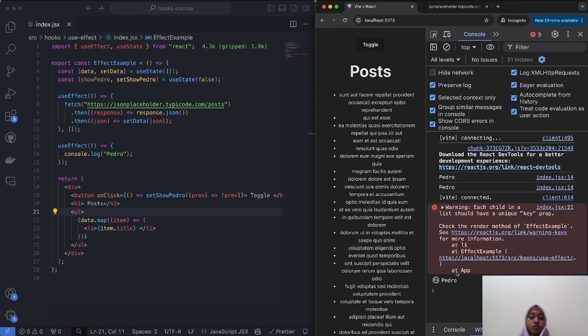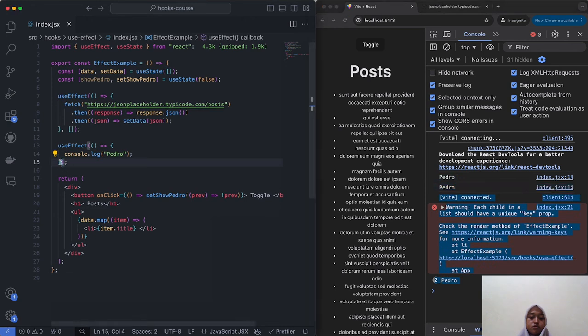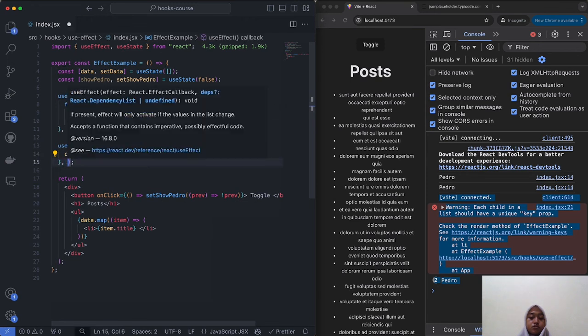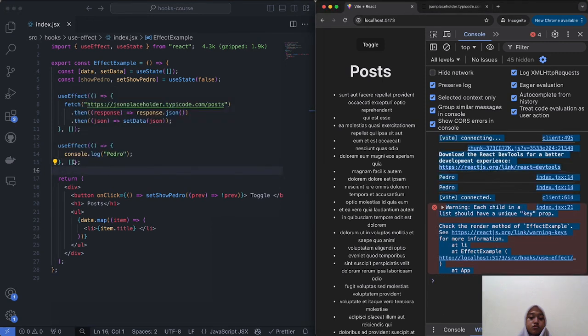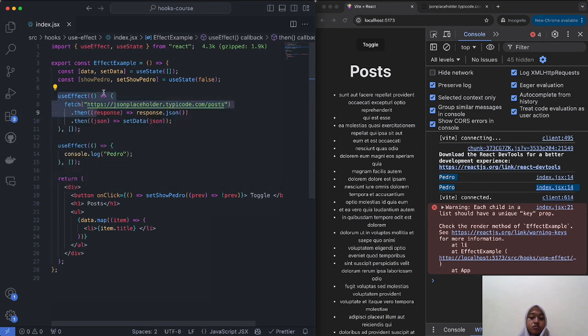Now, why does it do twice? Well, it does on the first render of the page. It does twice on the first render, like we said, but I haven't put a dependency list over here, meaning that every time any state in this component changes its value, it will trigger this useEffect. That's why it's important for you to put a dependency list, because if I want this to only run on the first render, then we put an empty one, and you see now it's only showing twice instead of 4 times. Because previously, it would show twice when this page renders the first time, and then twice again when the data state is updated on this data fetching functionality over here.